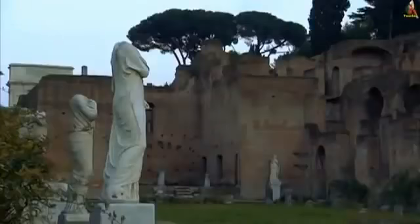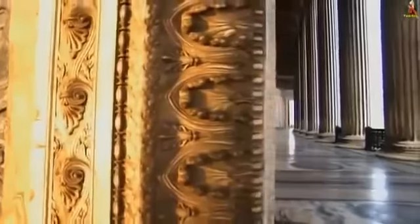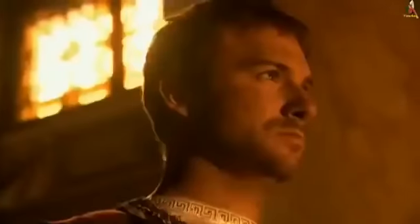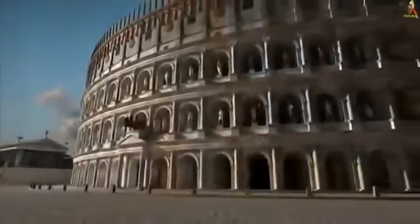Maybe the most important lesson the Romans taught us is one that Julius Caesar, Nero, and Caracalla never understood. That the same blind ambition that drives our progress can also bring about our demise. These people lived out their ambitions and their appetites in such a way that we both admire them and abhor them at the same time. The ancient Romans were often violent, vindictive, greedy, and egocentric. But the imposing structures they left behind stand as evidence not only of the power of one civilization, but of the unlimited potential of humankind.